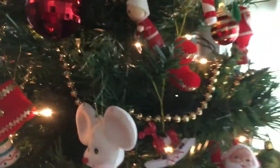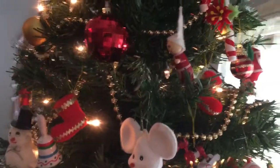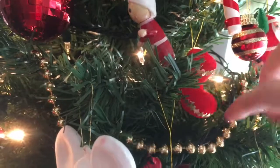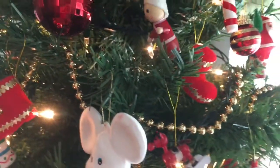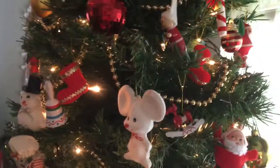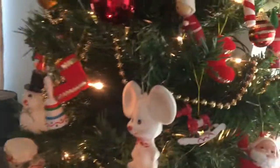And then I think I mentioned that I couldn't use tinsel or garland just because of my cat, so I did have this gold bead garland from the 80s, so I just figured I'll just put that on. I wasn't really sure about it, but I guess it's grown on me.